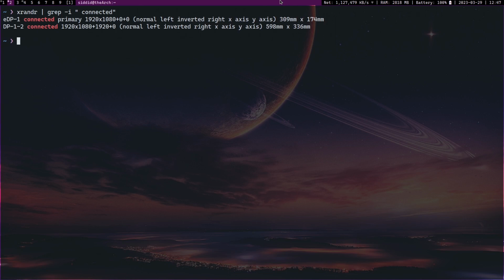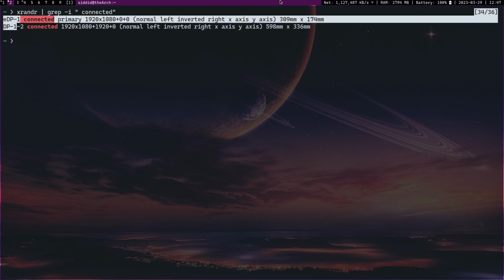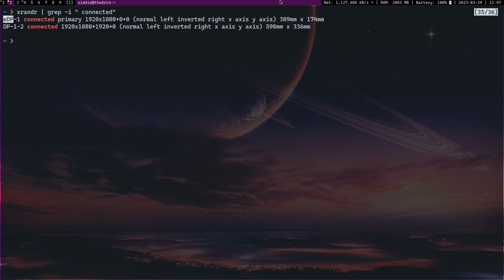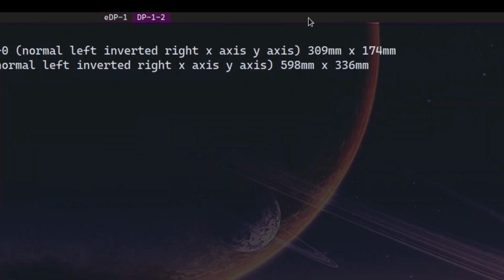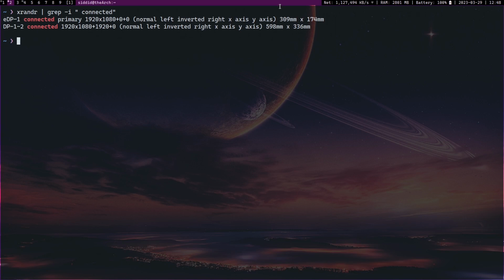From this, I want to extract just this part. This is my main laptop monitor, so I don't need to worry about this. I just want to extract this. Or at least, maybe if there was a way I could get a menu of all of this. Wow, imagine that. That's a spoiler for the next intro. You can see that over here: on top, you can see a menu of both of them, so I can just select which one I want. I'll show you how to do that later. But for now, let's just worry about extracting the display names, or at least the plug-in points, whatever it's really called. I'm not really sure.